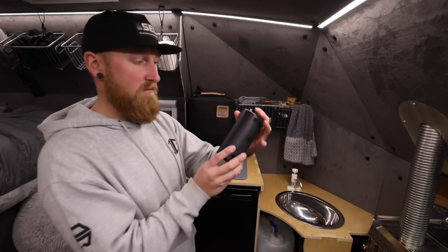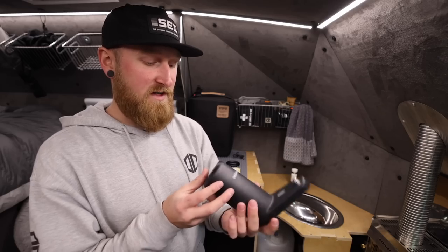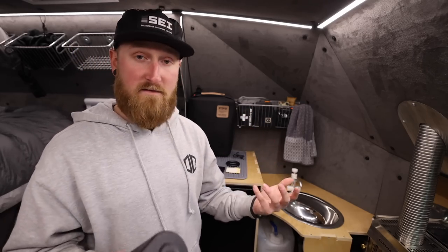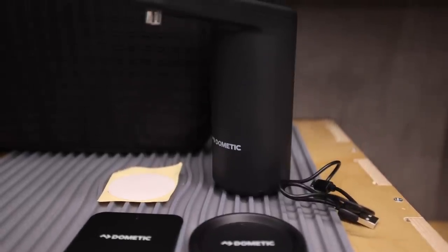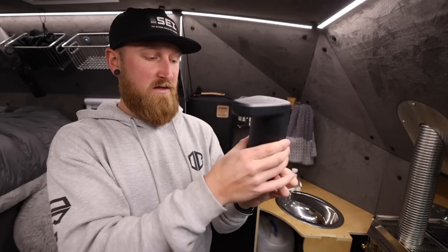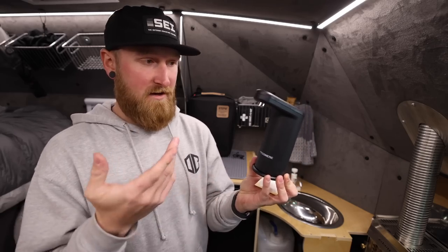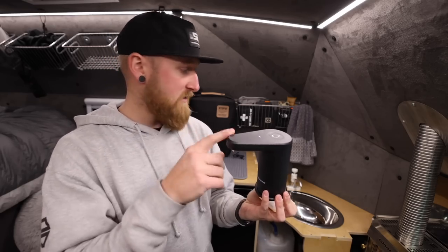So enter this little Dometic faucet — I ordered this on Amazon during a Cyber Monday sale and it's still probably too expensive for what it is, but it looks nice. It is from Dometic; I have a Dometic fridge and I've used a ton of Dometic products in my videos and my van as well. This is a little rechargeable pump — it has a light on it, two taps turns it on, one tap turns it off. I have all the hardware and I think I'll be able to mount it with a simple magnetic plate. The faucet just snaps into place, and even while bouncing around off-road I think that magnet is strong enough.